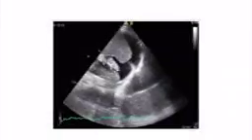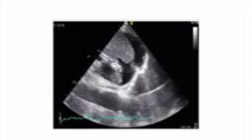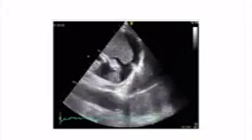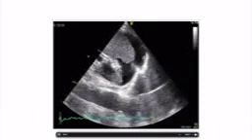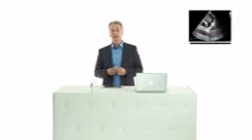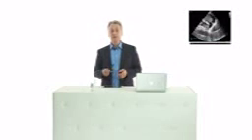Now, if we look at the pleura of this patient, no wonder the patient has not only pleural effusion right here, but also some degree of ascites. The reason is that right heart failure is frequently associated with pleural effusions. So, especially in these cases, you should look for it. And how do we image a pleural effusion?